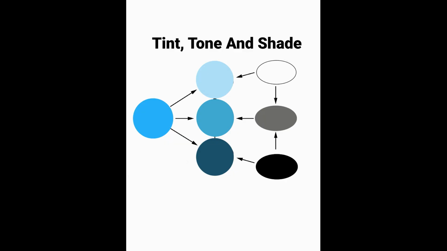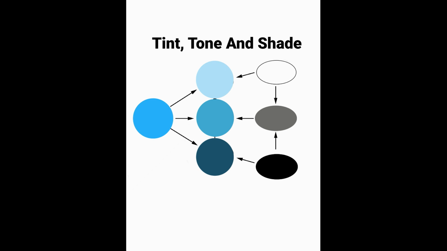A tint is mixed with white. We talked about that in the first video. Your pastels are your tinted tones. So if I say to you, pink is a tinted version of red, you now understand it. Red is the saturated color. Pink is the tinted version. It has white in it.